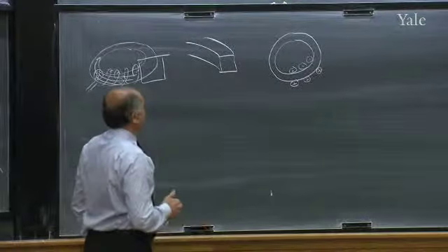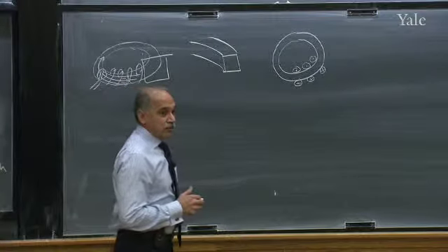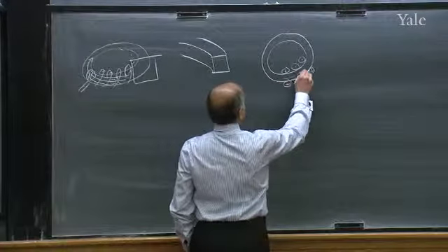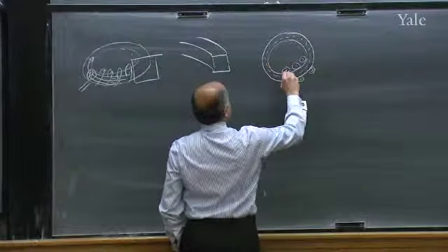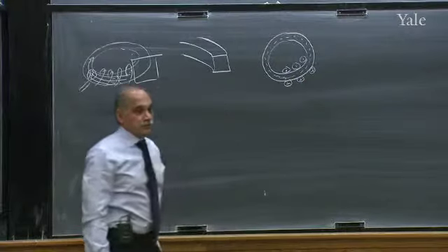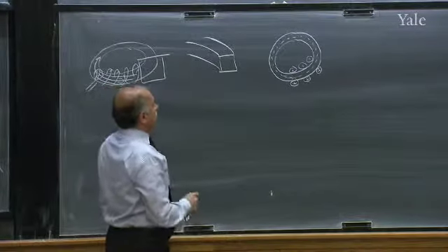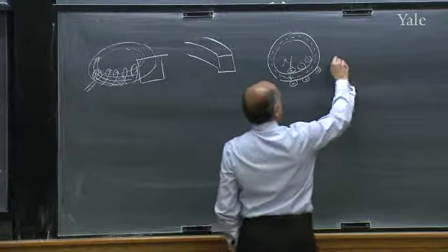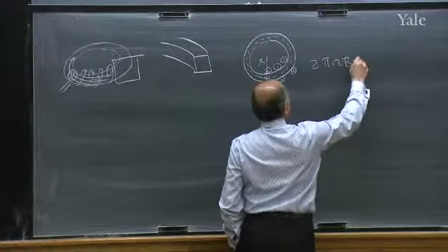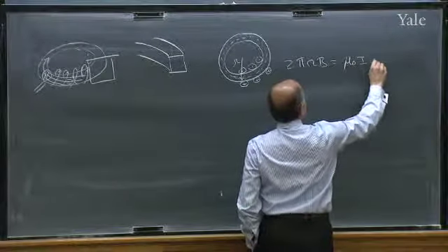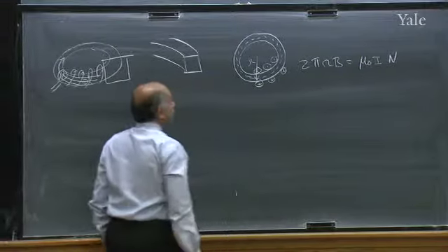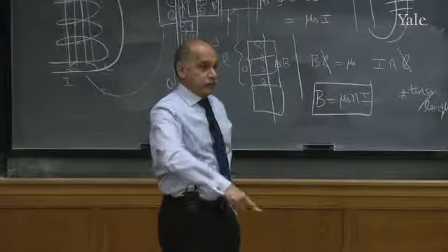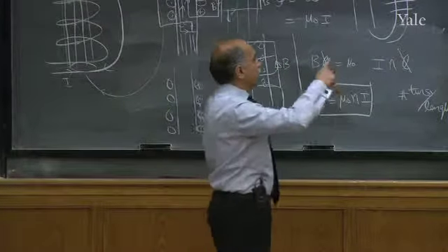Oh, okay. But here is what the general consensus is: 9 out of 10 physicists use this contour. It goes like this. That's going to be the Amperean loop. Then what can you say? The loop has some radius r. So once again, 2 pi r times B is mu 0 I times the number of turns altogether in the solenoid.